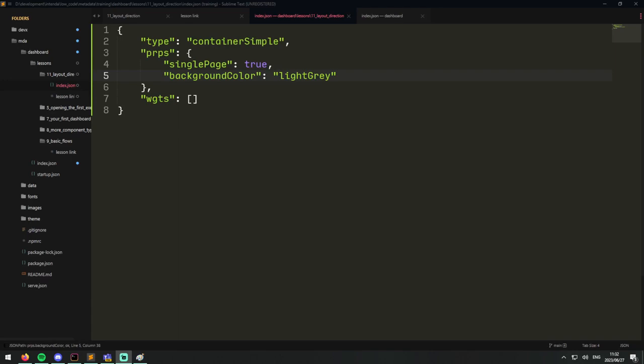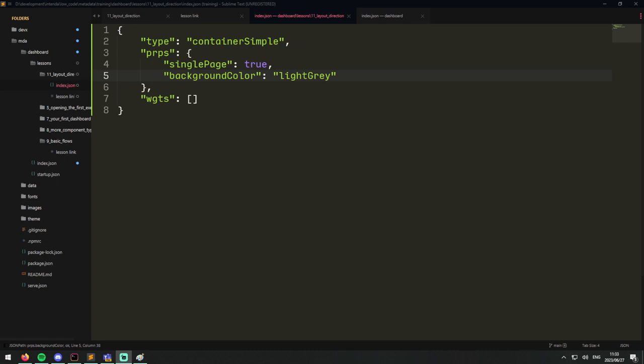Welcome to the lesson on layouts direction. Understanding layouts and flex directions in Opus is hugely important. If you understand the basics of how to build layouts, how to build them from the ground up, then you won't struggle to build more complex layouts in the future. And layouts really can get very complex.